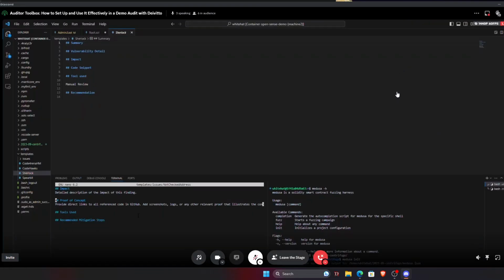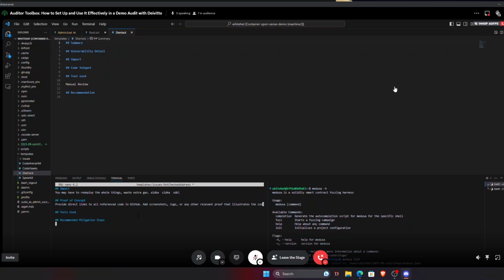So I have this new issue, and I will just say that the impact is that you may have to redeploy the whole thing and waste extra gas, and there is no verification.